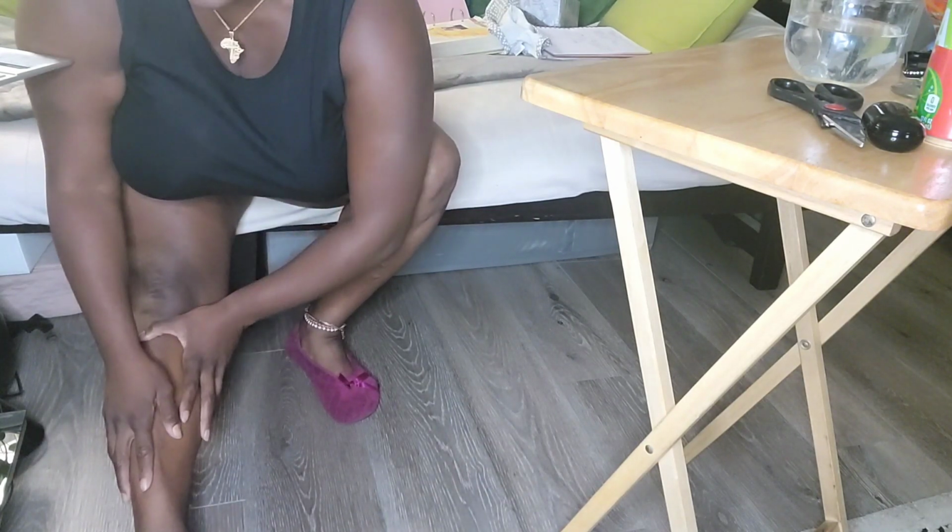All right, so sit back, let your heel come up, and basically you're gonna do this side first, and you're extending. I'm a little double jointed in my leg, so I have to keep it straight. So basically you're extending, you hold that for a minute, and then you switch and you do the other side.